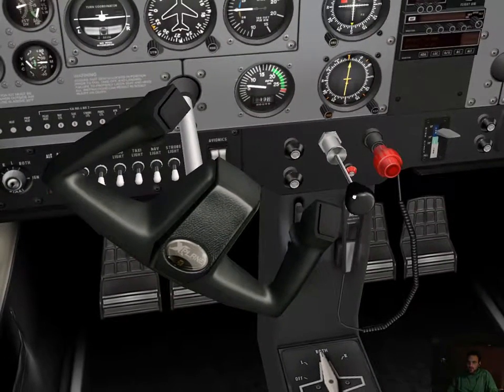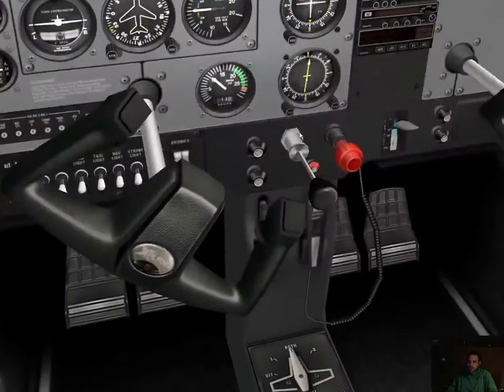Throttle to 1000 RPM. Parking brake. Just one sec. Yeah, brake's wrong.